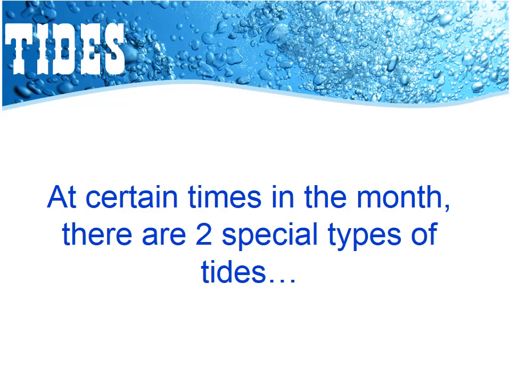At certain times of the month, though, we have special tides, because remember the tides are caused by the moon. So this is in direct correlation with the moon phases, which we haven't talked about yet. That will come up much later in the semester, but this will be a good intro for you. So we have two special kinds of tides because of the moon phases that happen every month.